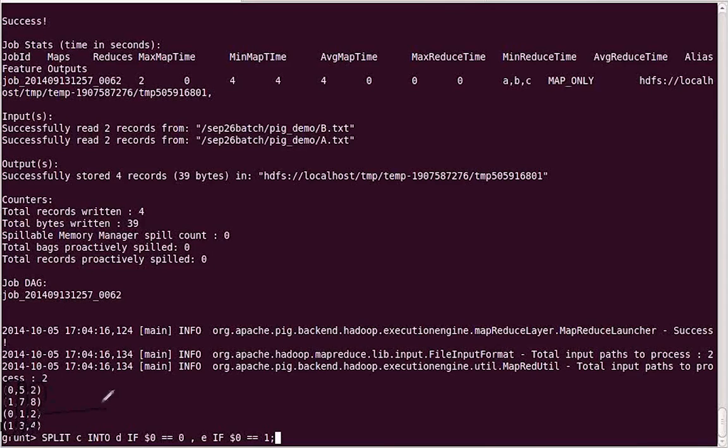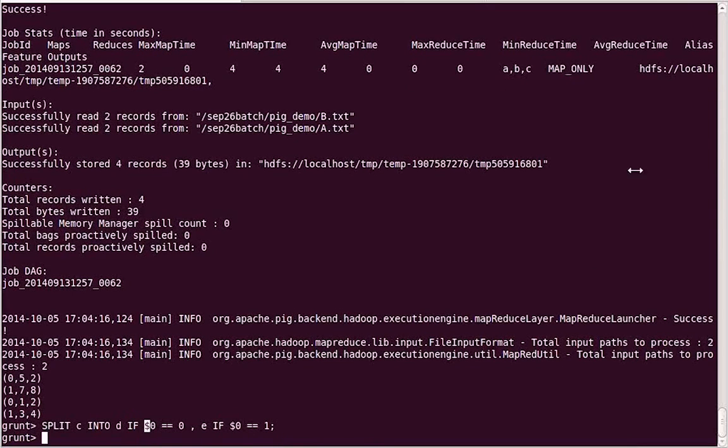If you have multiple columns, you keep incrementing. In our case, we want C to be split into two relations called D and E. If $0, meaning the first column value, is 0, it goes into D, and if it is equal to 1, it goes into another relation. Hit enter.